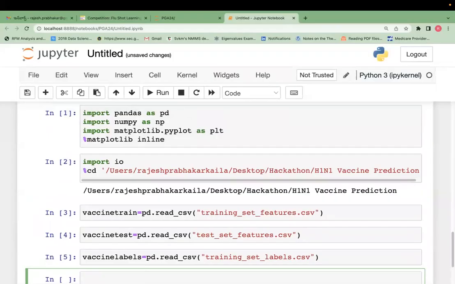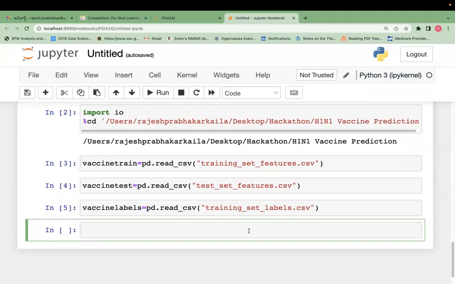So import the train file, test file, and the labels file. All right, all of you have imported train, test, and got the data files. Now, whoever imported, please run the info and see if there are missing values. Features are the independent variables. Because there are two dependent variables, they are given in a separate file. So you have to build one model with the same independent variables for predicting seasonal flu, and the other for H1N1.